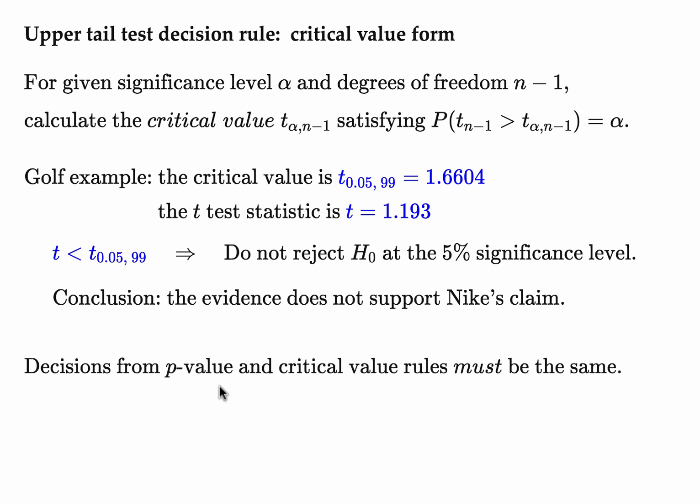Now that's the same conclusion that we got from the p-value and the critical value rules, and that has to be the case. So the p-value and the critical value decision rules are exactly equivalent. One is derived from the other, as we saw. So you cannot get different answers from the two. If you do, that's just a sign that you've made a mistake. So it's a useful check when you're learning this stuff to carry out both versions of the hypothesis test, just to check you know what's going on and that you do get the same answer in each case.